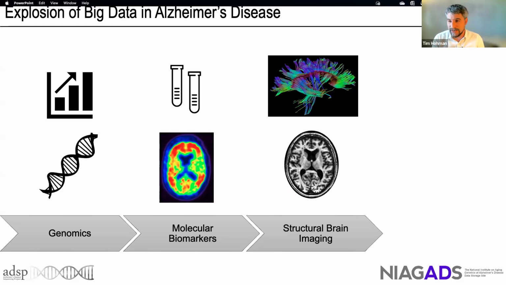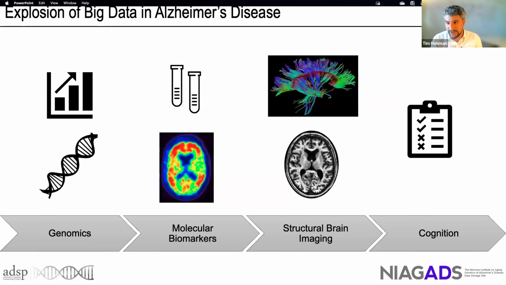At the same time that those molecular biomarkers have been expanding, there's also been an expansion of structural brain imaging techniques to look at how the neurodegenerative processes that occur with Alzheimer's disease and related dementias change over the course of disease as well. So this is another huge opportunity that a lot of the cohort studies included in these large genetic consortia have also been collecting. And then, of course, we also need to track people's cognition if we're going to look at the clinical manifestation of disease. A lot of the cohort studies also have longitudinal cognitive data that can be used.